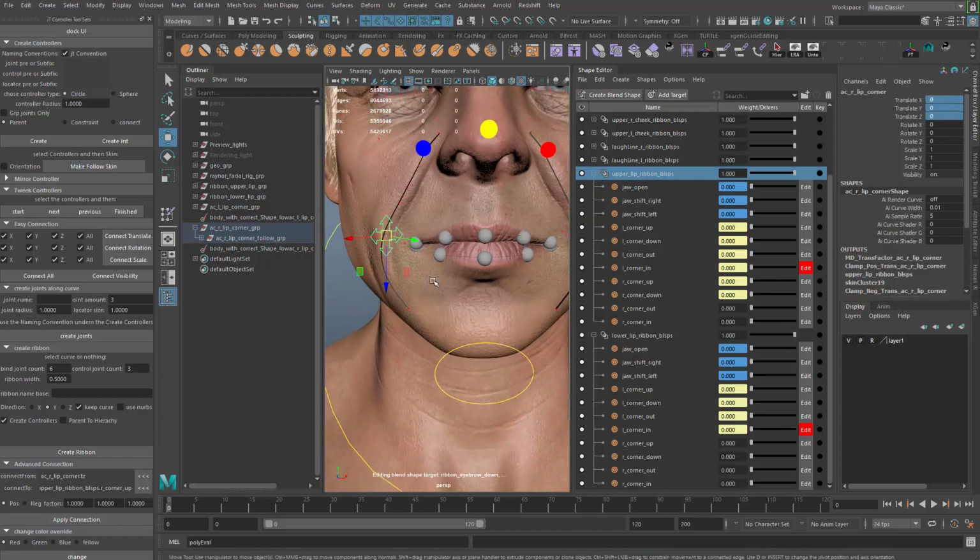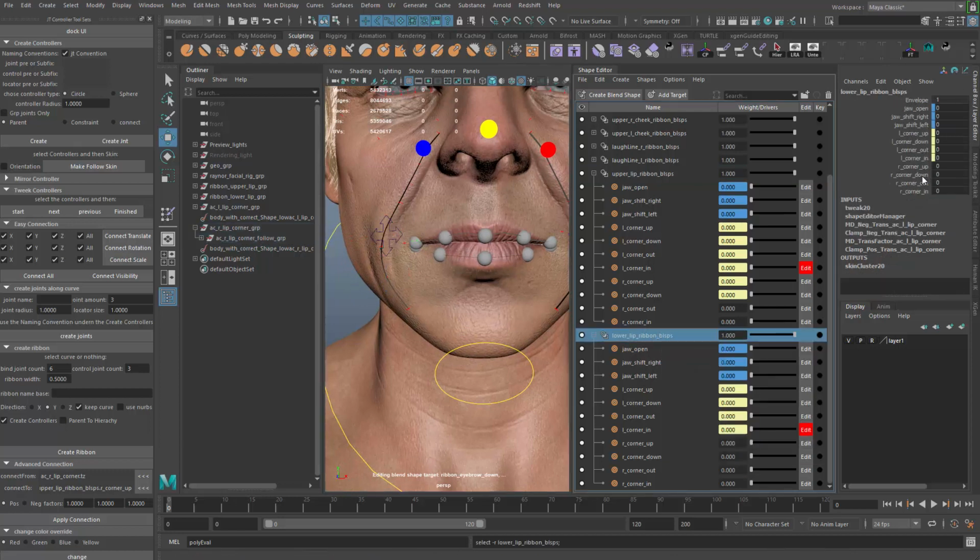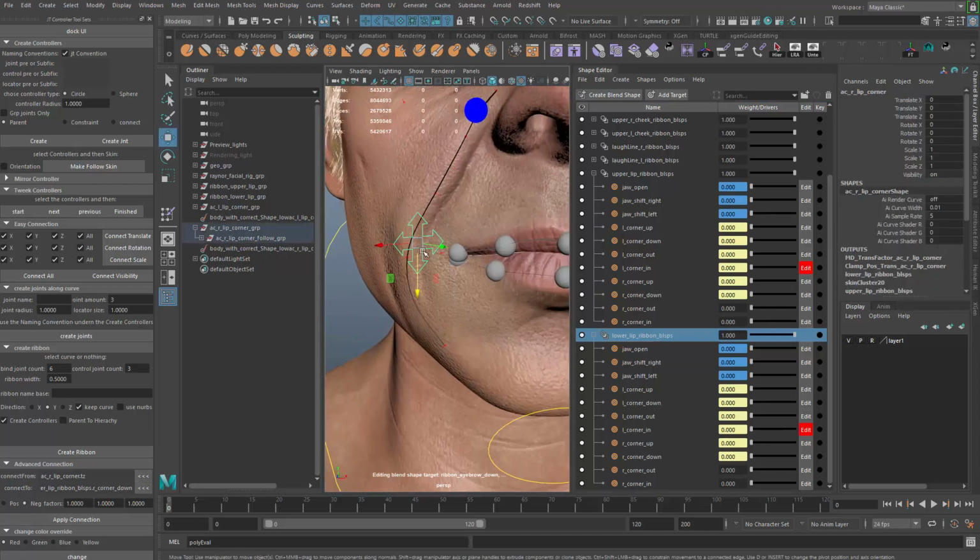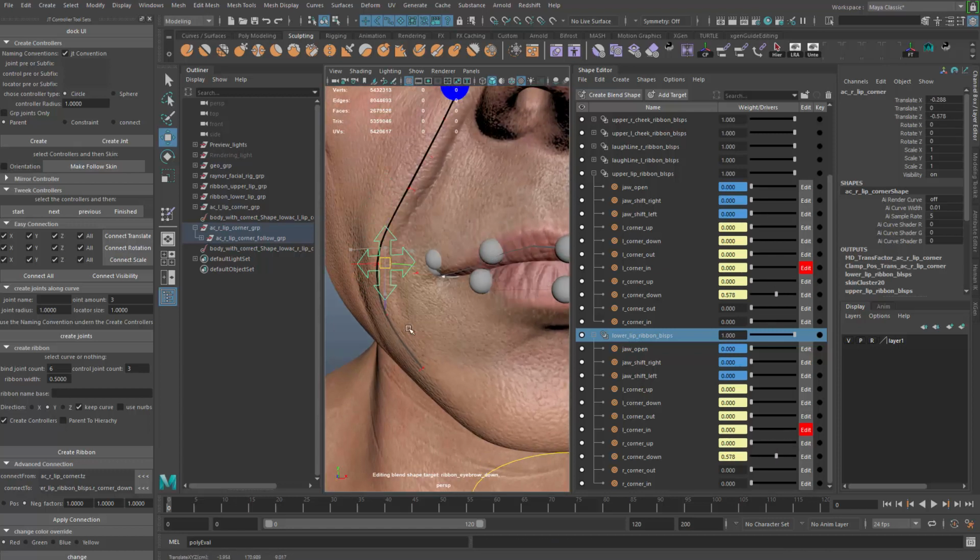Okay. The other lip. So let me go ahead and grab this guy. And again, the same deal. Up goes to here. Apply. Go to negative. Grab the down, put it in there and apply. So that should make them all go up and down the same way. Right. That's better.